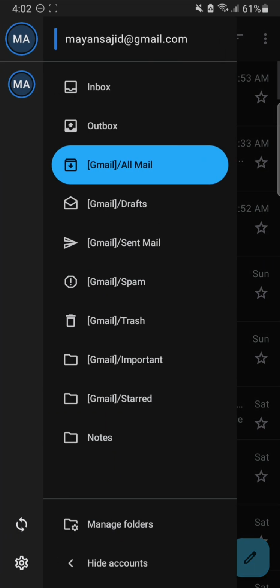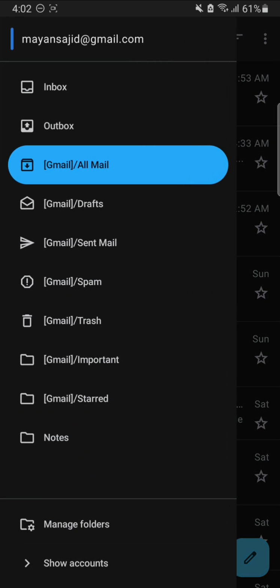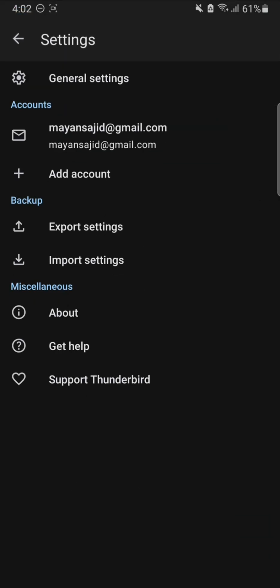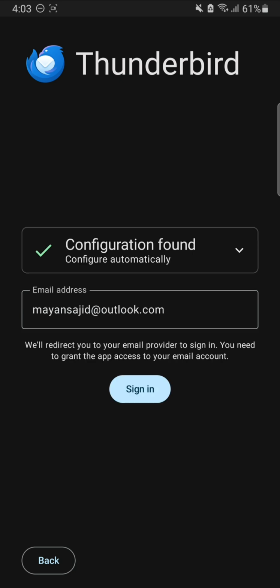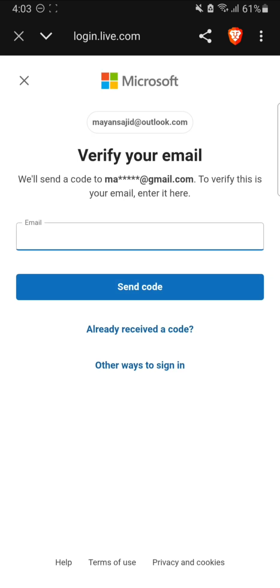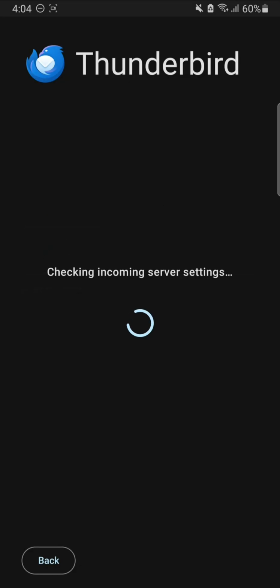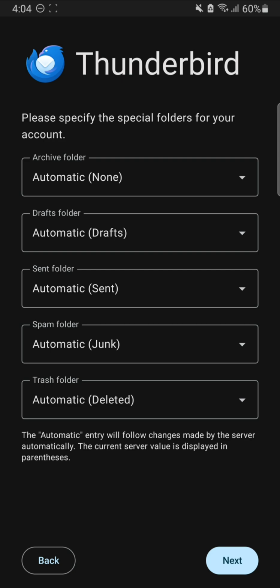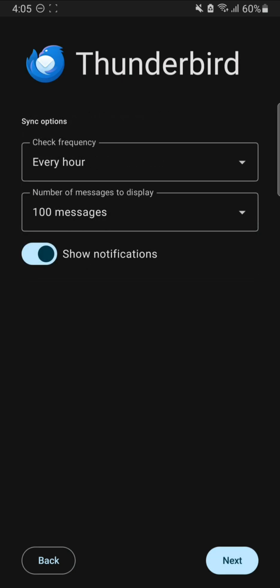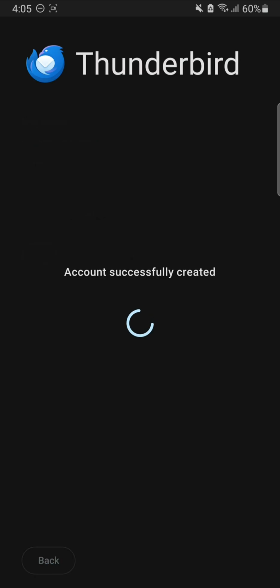Okay, for example, I am going to now go to settings, just right there. Here we go. Now click on add account. If you have another Gmail account, you can put in that. And in my case, I am using another email service provider, which is Microsoft Outlook. Now I'm going to enter my mail, so I'm just going to keep it private. Okay, once you have signed in your Outlook account, this will automatically check for servers, fetch folders, and do the process. You can do some specific things, but I'm going with the default ones, not going to change anything at all. Yep, the frequency should be never, because I want manual checking and not the automatic sync.